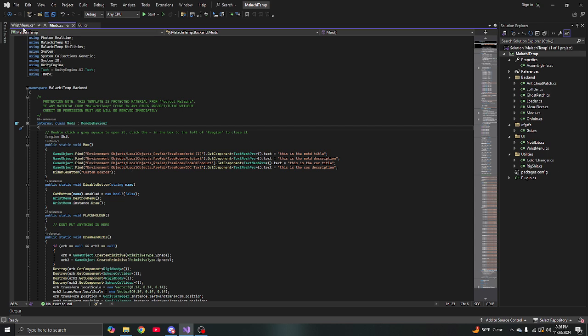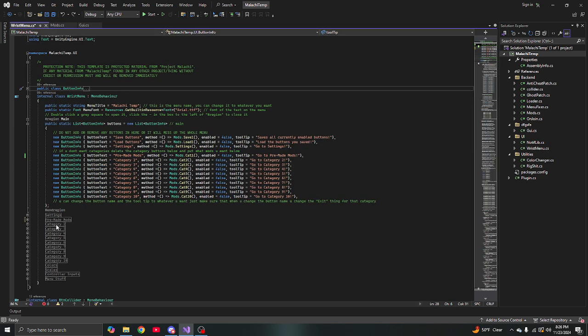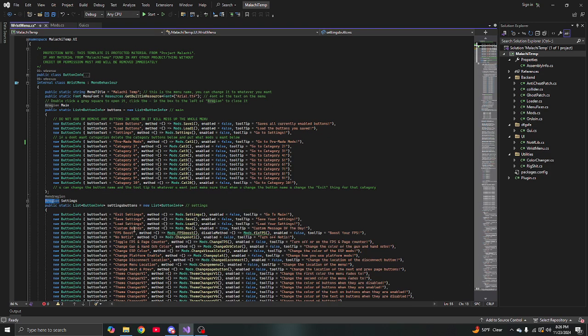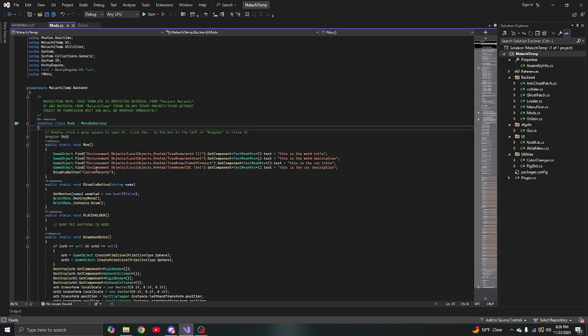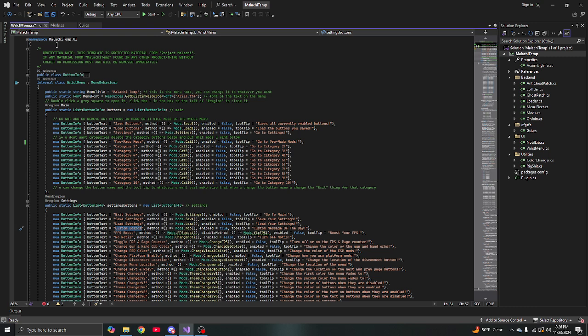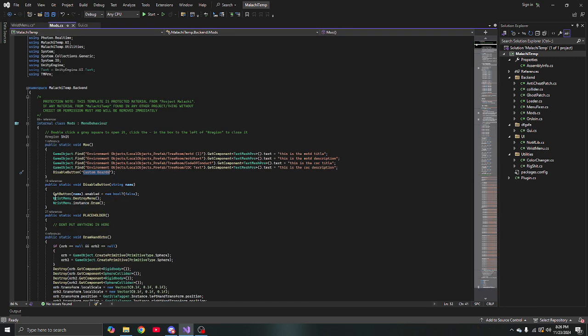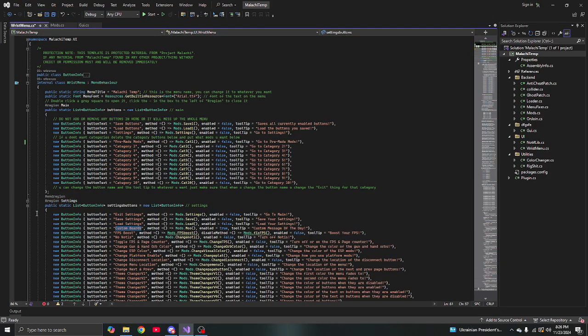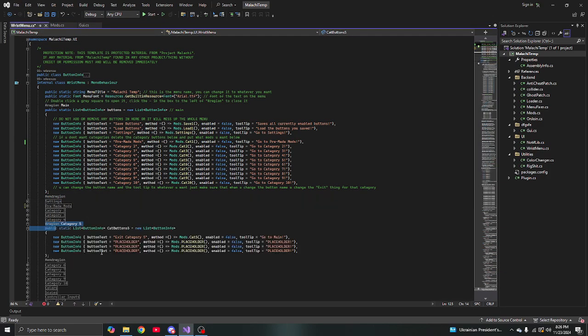Name of the button. So if you made the button, so say let's go to settings right here. Custom boards right here. You see how the name of the button is custom boards. And if you go to here, this says custom boards. Then get button will find the button that has the name custom boards, and this right here will disable it. Just like that. Placeholder, do not put anything here because it is for placeholder buttons only.